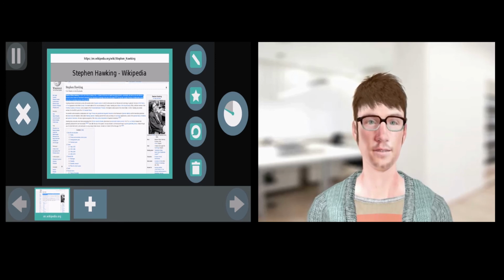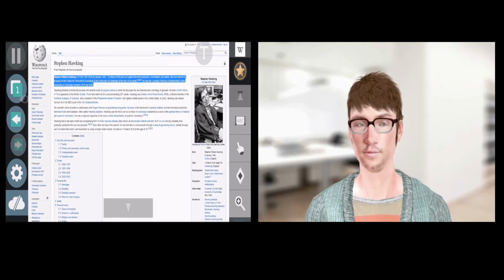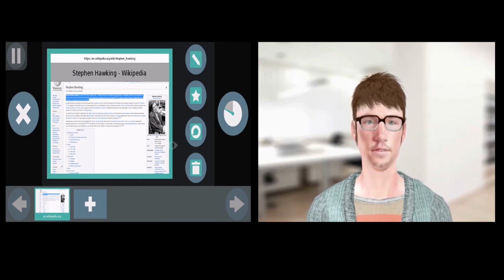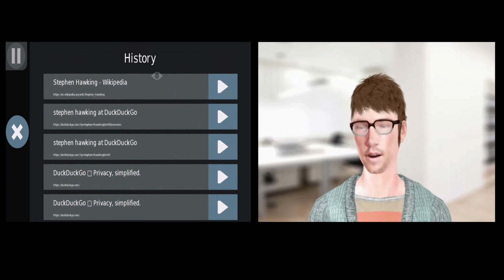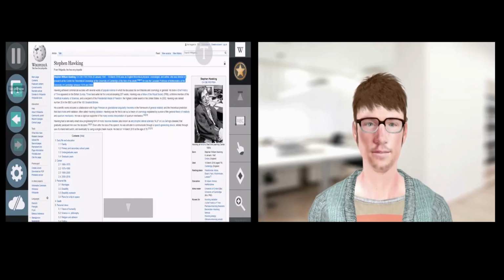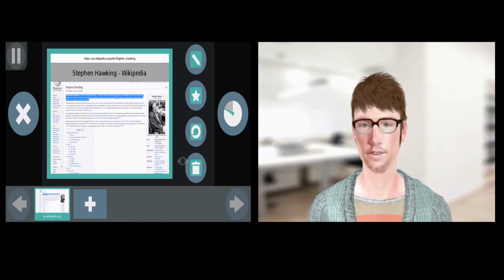On the left, I can see a cross button to cancel the action and go back to the navigation panel. On the right side, outside the frame, there is a clock button which takes me to the history of what I have done so far within the Gaze the Web environment, as you can see now. Now, inside the frame, there are 4 buttons: a pencil, a star, a chat box, and a bin. Each of these buttons has a purpose.